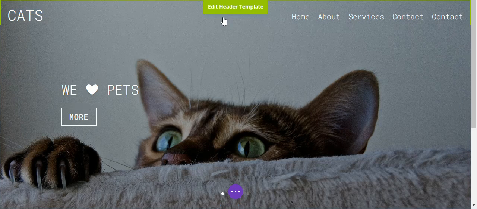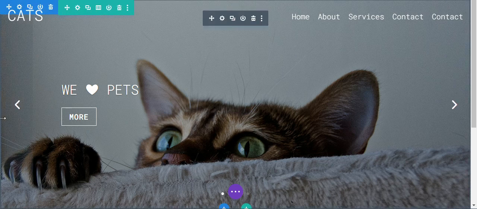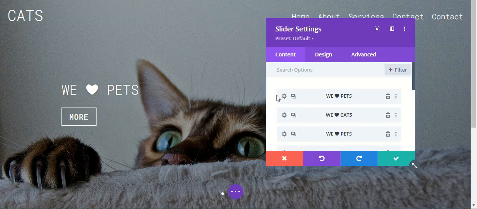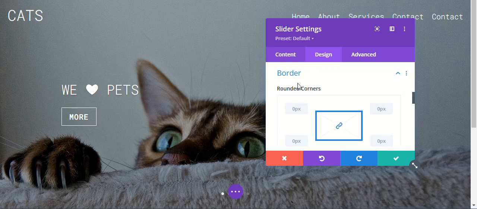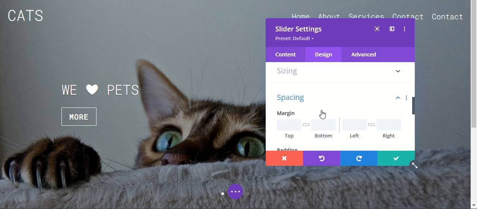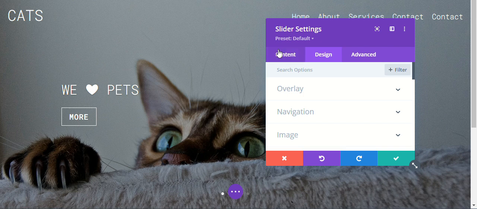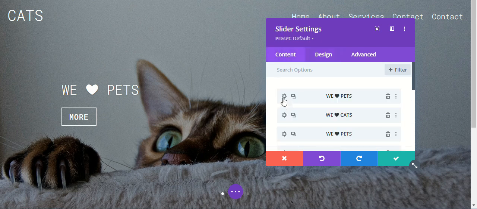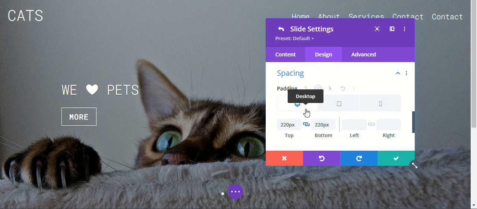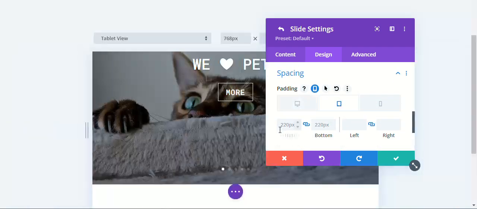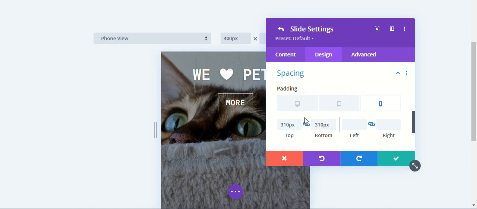So it is set to border spacing, it's nothing. Sorry, it has to be this. So if you go here and you really look at it, the spacing is 220 on desktop, on tablet it is also 220, and on mobile it is 310. Okay, let's go and work that out.